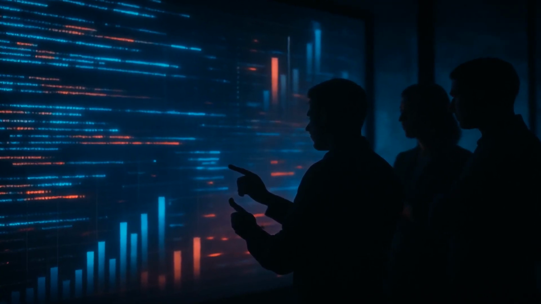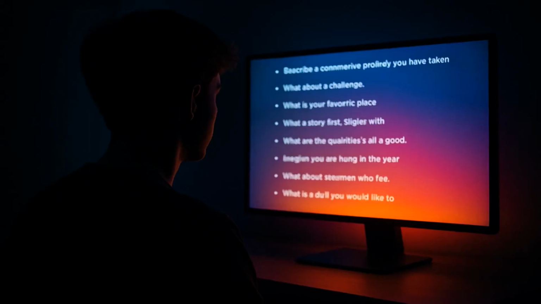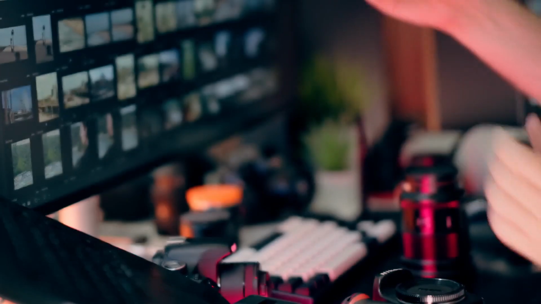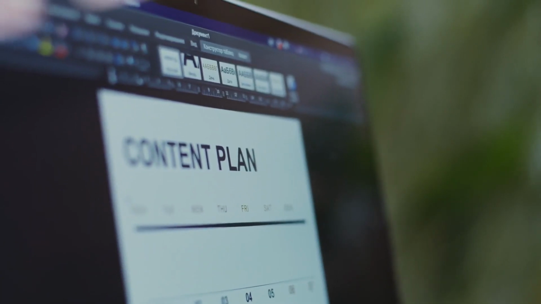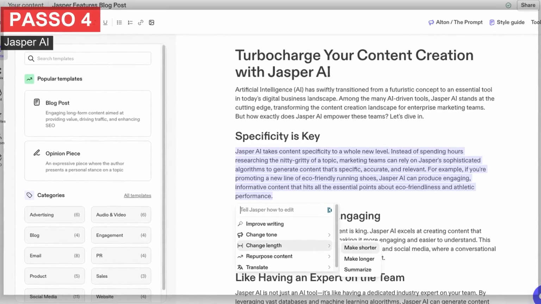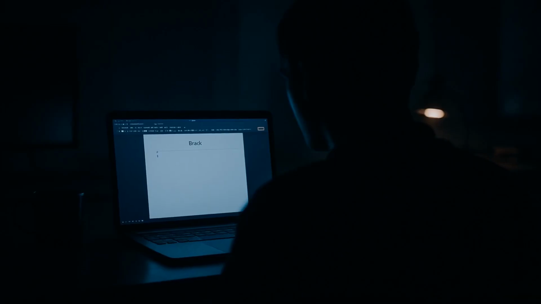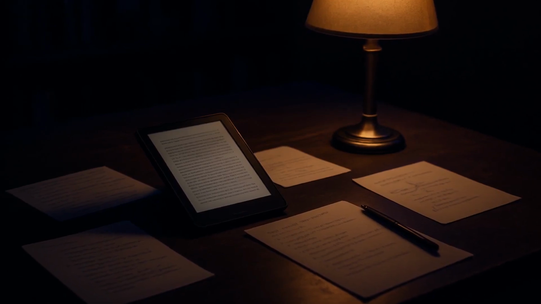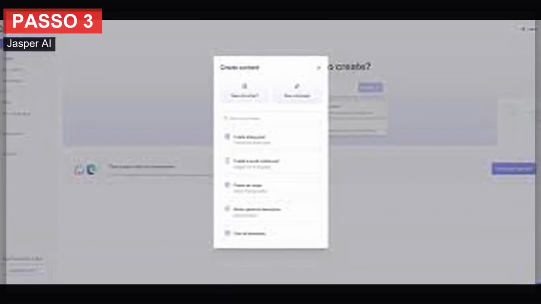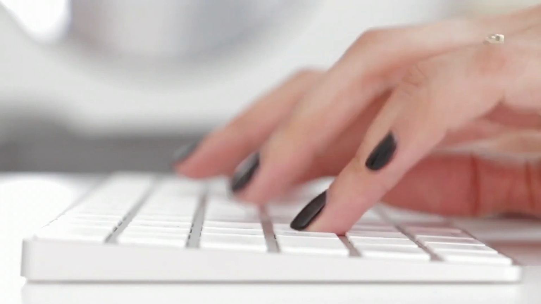Step 6 of 7, format the ebook. After generating and reviewing all chapters, download the content as a PDF. On the main screen, click Export and select the PDF option. The expected result is a formatted ebook, ready for printing or digital distribution. A common mistake is not reviewing the final formatting. This can lead to a sloppy presentation. Done. Ebook ready. Now here's the final step. Step 7 of 7, create a launch strategy.